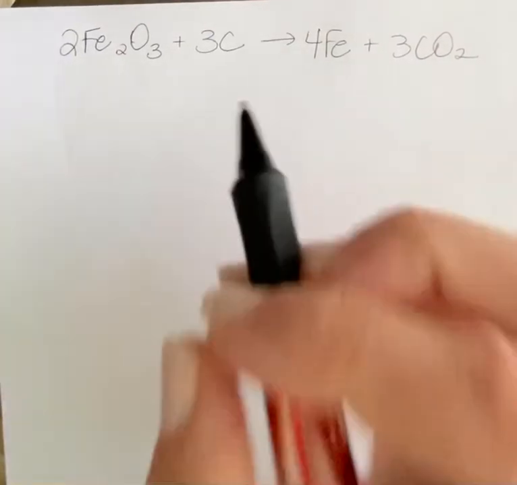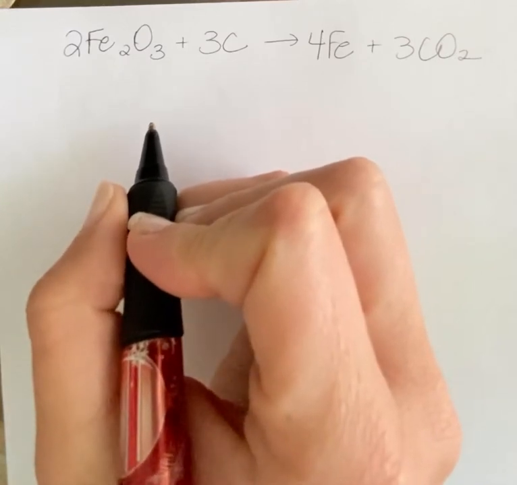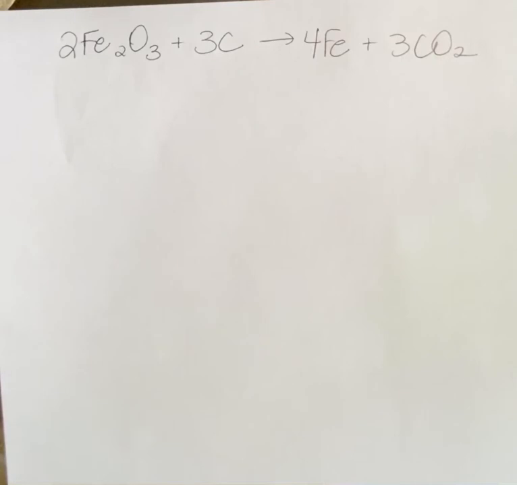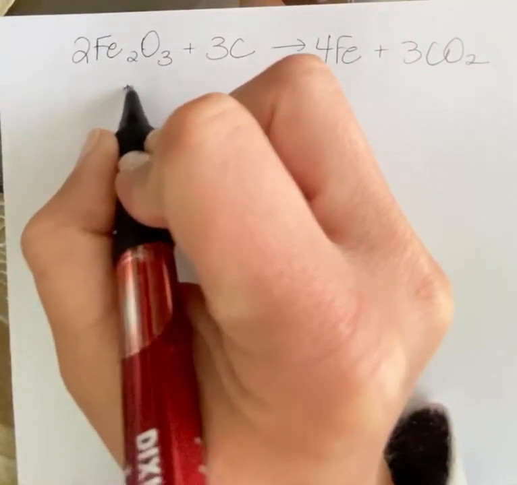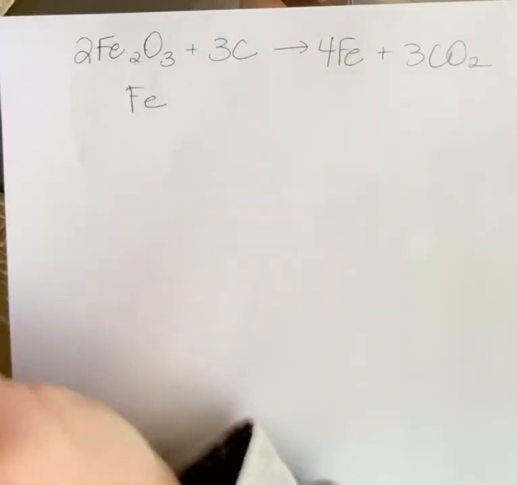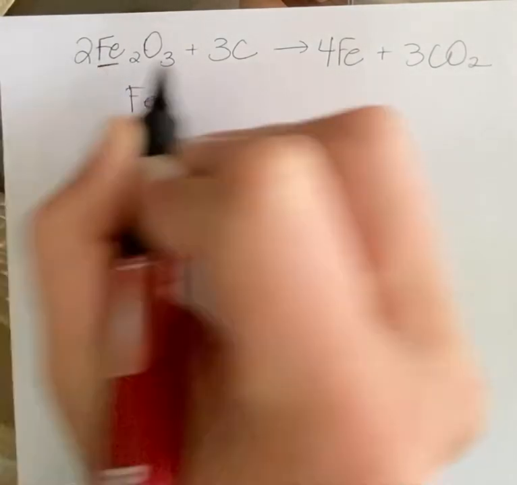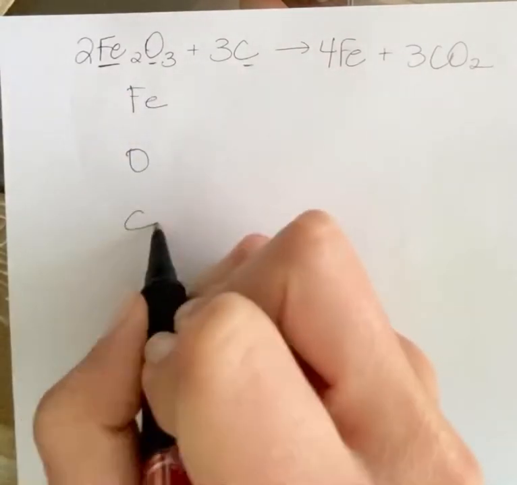Okay, Nick, so you were asking about where the 4Fe came from? It started as 2. What starts and ends is just the element itself, okay? Every capital letter tells us that there's a new element. So this is iron, this is another capital letter, that's oxygen, and this is carbon.